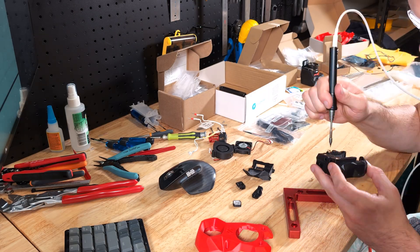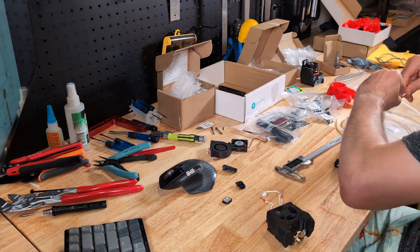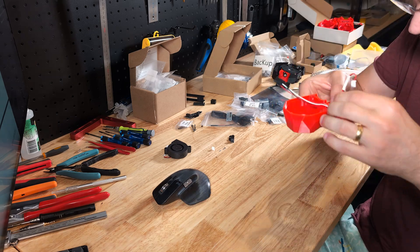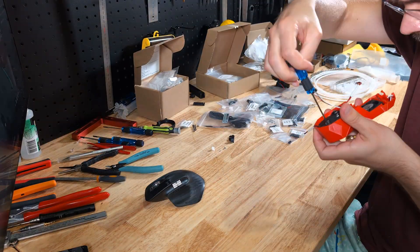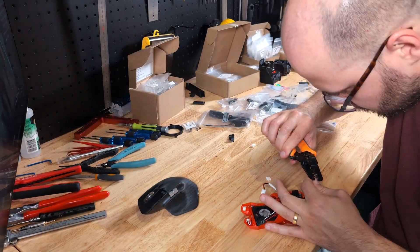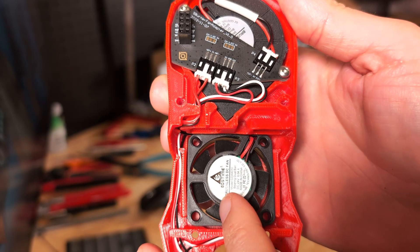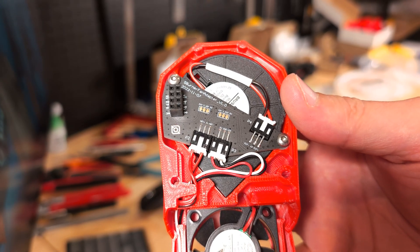The last bit I assemble here is the Stealthburner — the front with the part-cooling fans and the hotend itself that will extrude the plastic. This assembly was a little more challenging: a couple of things have to fit, like the Bowden tube that connects the hotend and the extruder, then the LEDs and the fans. Lastly, I have to recrimp most of the connectors so they will fit into the new PCB. This allows me to simply attach the Stealthburner frontend to the PCB of the Galileo extruder. Here's the completely assembled Stealthburner with the LEDs, the hotend cooler, the part-cooling fans, and the PCB that connects everything so I can simply attach it to the Galileo.